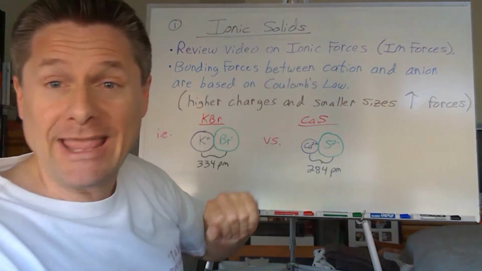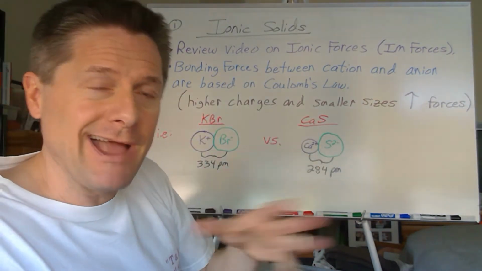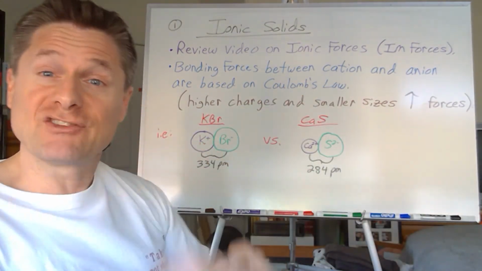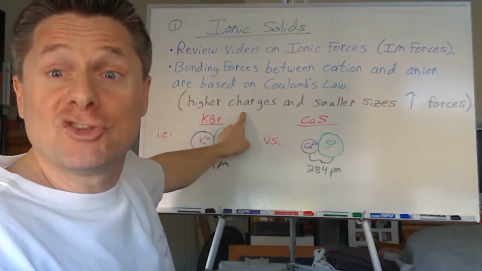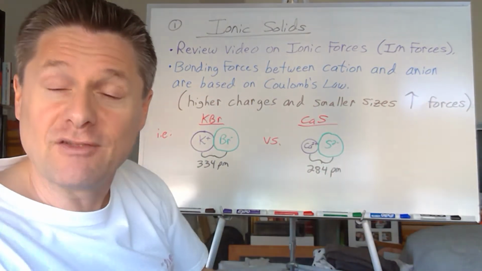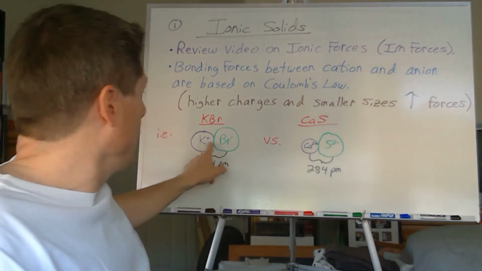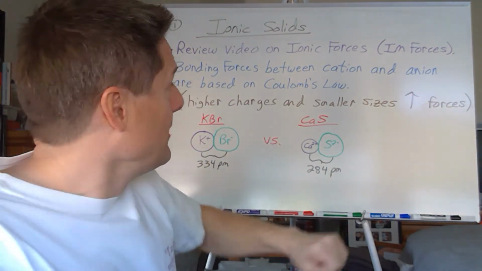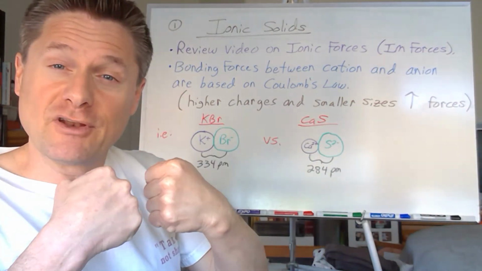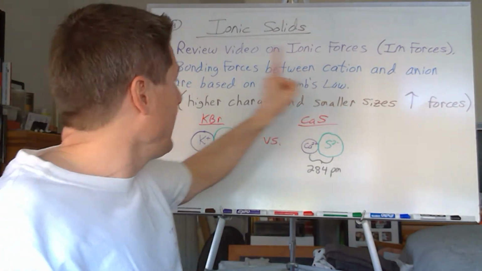So look at the ion-ion forces, and we talked a lot about Coulomb's law, right? I give you the equation with the dielectric constant, all that kind of stuff. All you really need to remember from Coulomb's law when you're looking at the forces of attraction between the cation and anion: the higher the charges, because the charges of the cation and anion were in the numerator, the stronger the force of those bonds. And since the radius or the distance between the two nuclei was in the denominator, the smaller those sizes are, the closer they get. Remember, the closer they get, the stronger the intermolecular forces. So the smaller those ions, the closer they can get, the higher those forces. So smaller ions, higher charges.